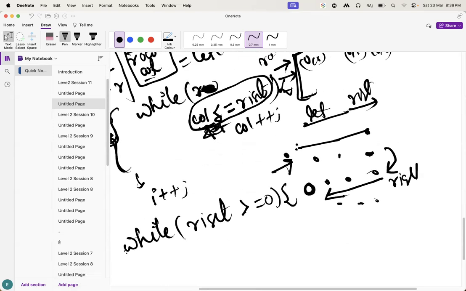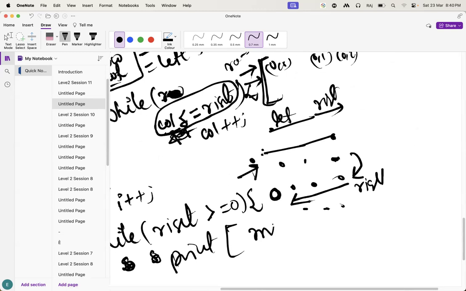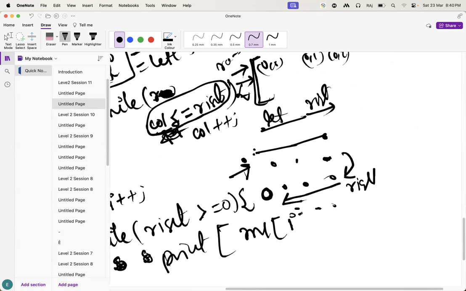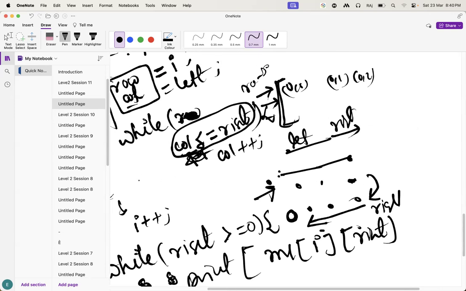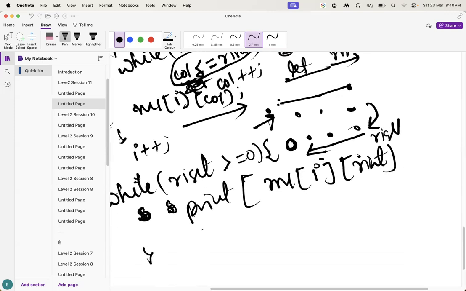We are going to print from that one. Guys, I hope you understand this one. How are we going to print it? Let's suppose that is the matrix. The matrix row value is already i, and here is the column value. But here what will happen, guys? Here we take matrix of i and the column. This is the only difference, because the first one increments like this, and for the second one we have to decrement here, right? Minus minus.